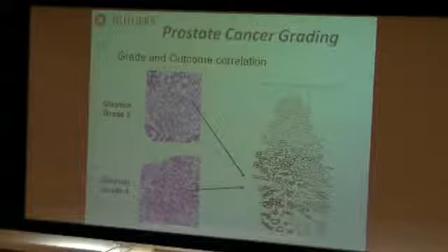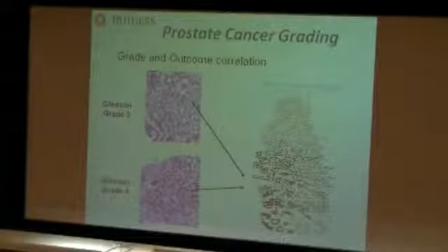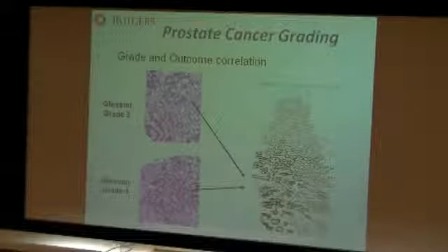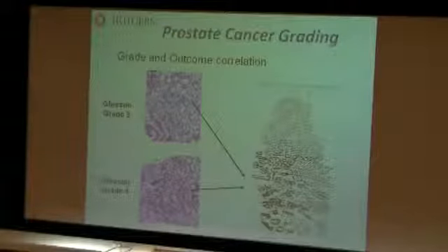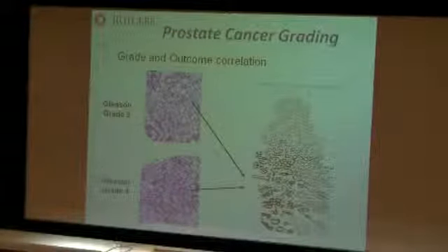Okay? So the problem, however, is that pathologists have a tough time distinguishing between the grade 3 and the grade 4, the intermediate grades, because of the similarity in the morphological characteristics between the grade 3 and the grade 4, there's a great deal of variability between experts. So they're able to do a great job distinguishing the 1 from the 5.